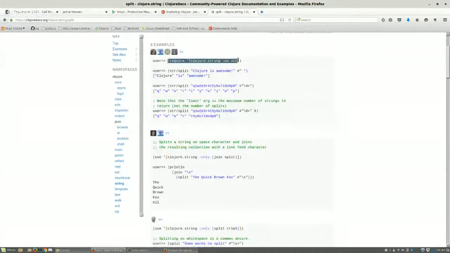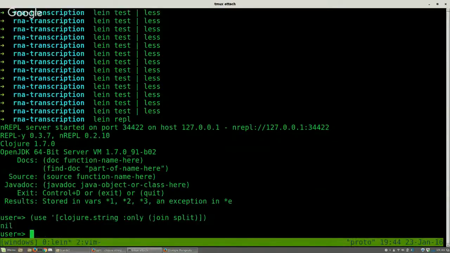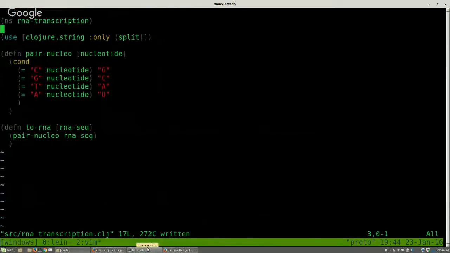Maybe just copy pasting this directly. That works. Of course that works. What did they do different? Oh, they do have the apostrophe in front of the bracket.